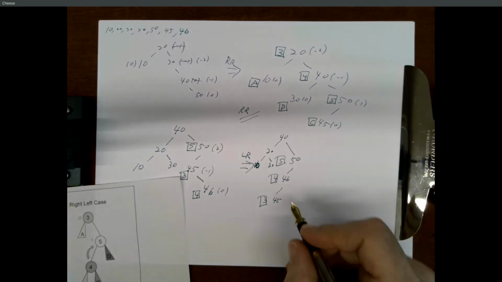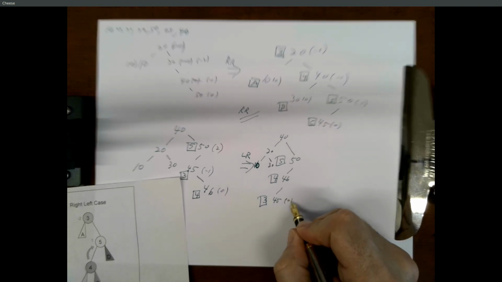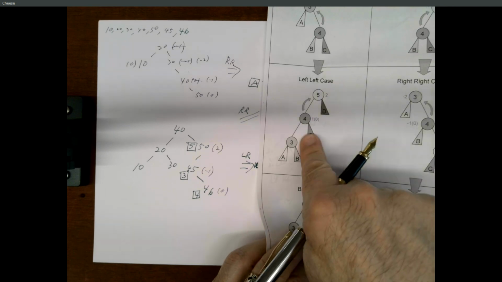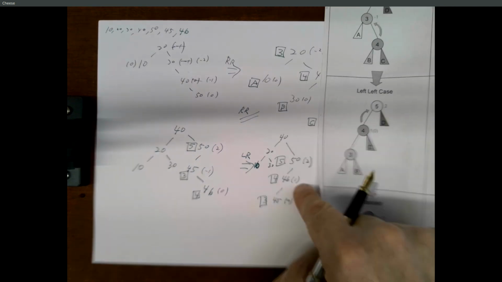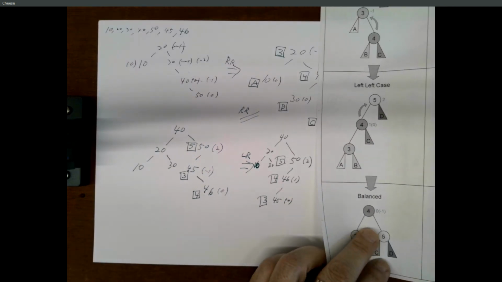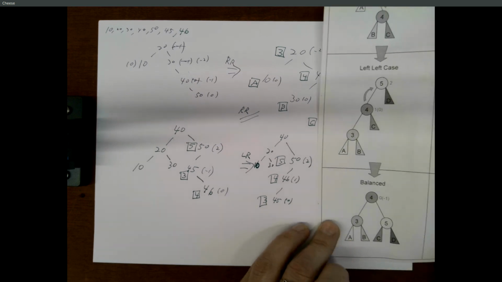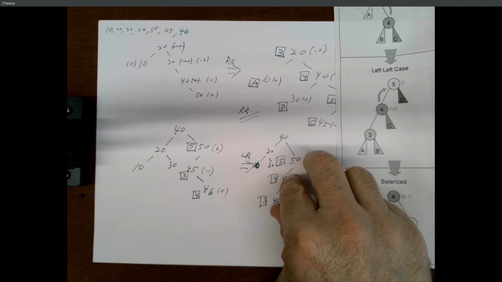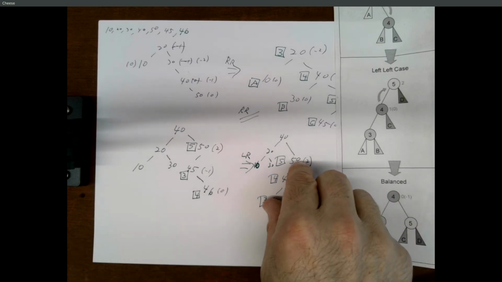And what we've done is if we calculate balance factors, this will be a 0, this will be a 1, and a 2. We change it to a left-left imbalance. 2, 1, 0. And the way we correct that is we rotate about that middle node, basically bring the 50 down to the right, bring the 46 up to be the new root.